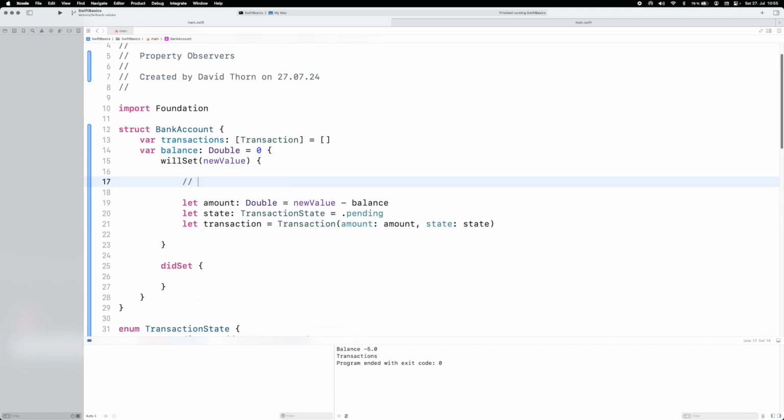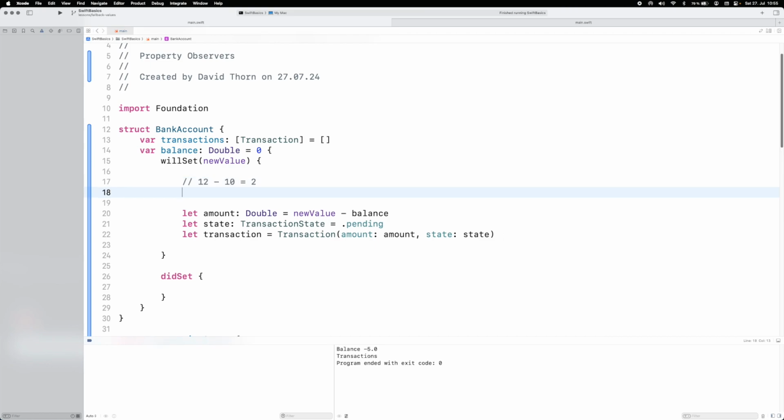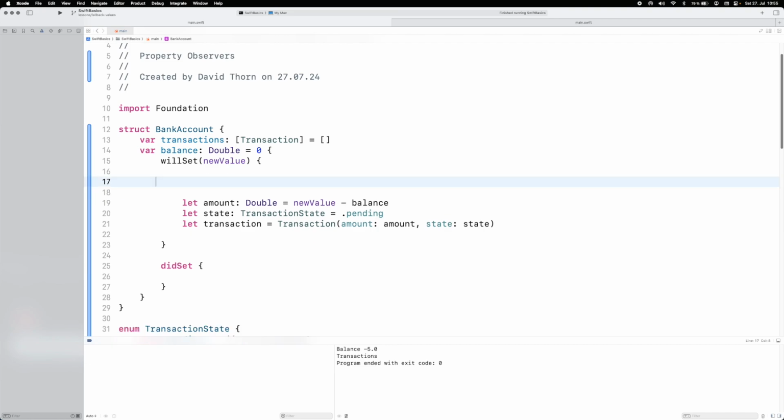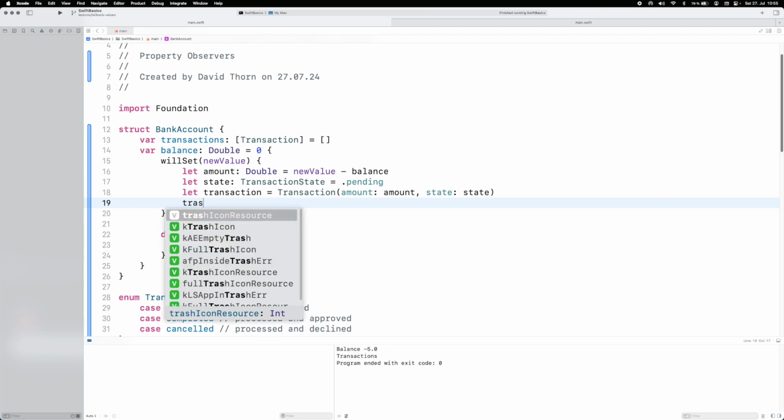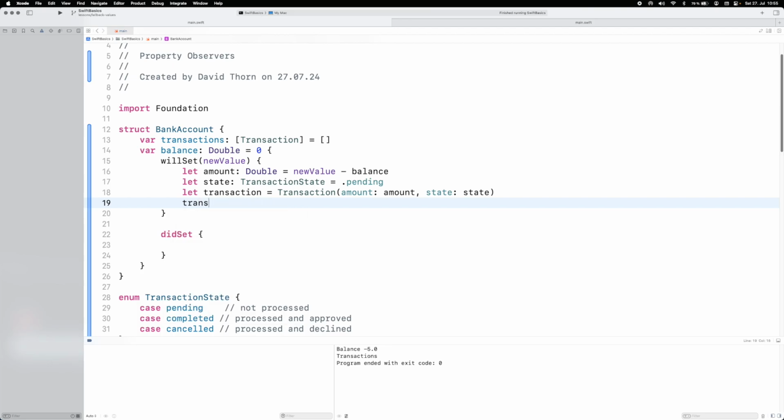If the new value is 12 and the current balance is 10, then we know that that was a deposit. And if the new value is 8 and the current balance was 10, that's going to give us a -2. So we know it's a withdrawal here. Okay. So now that we've done this, we can now say transactions.append(transaction). That's that bit done.